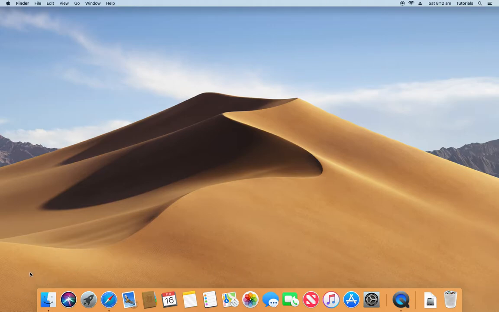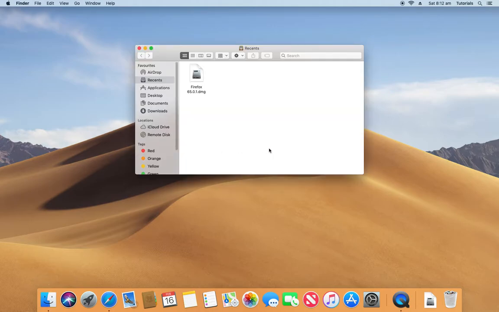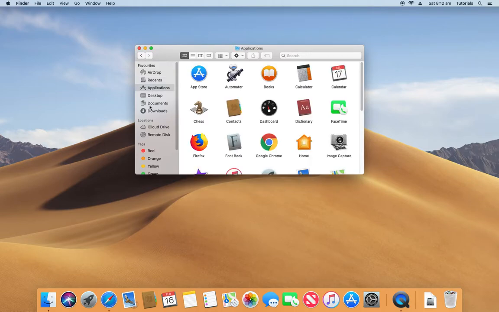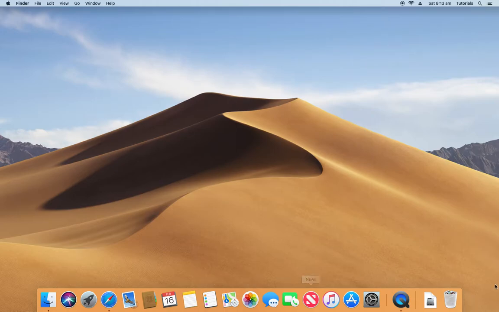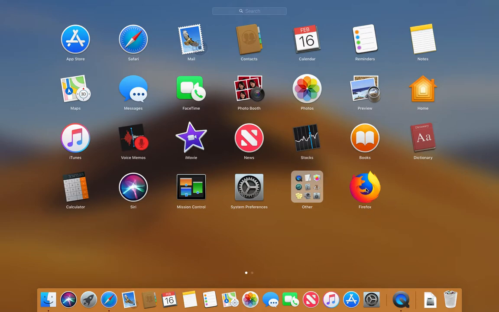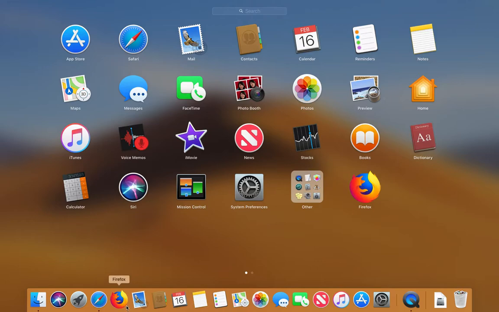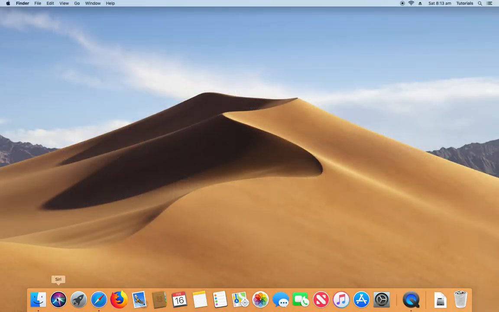So you'll notice now there's still no Firefox down here. This may be a little bit confusing. One way we can find it is going into the Finder and finding it in the applications, and Firefox is there. This is handy if you want a nice clean screen, but I like to put the icons down here, so I'm going to launch the Launchpad and I'm going to see my Firefox is right here. I'm going to click and drag it all the way down here, and there you go, it's all done.